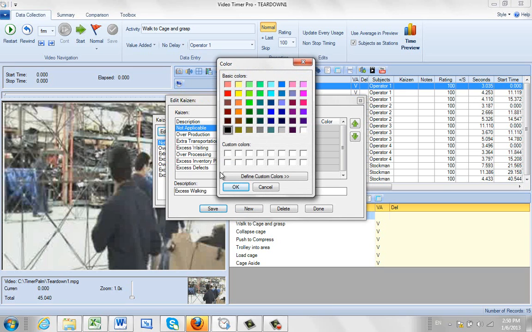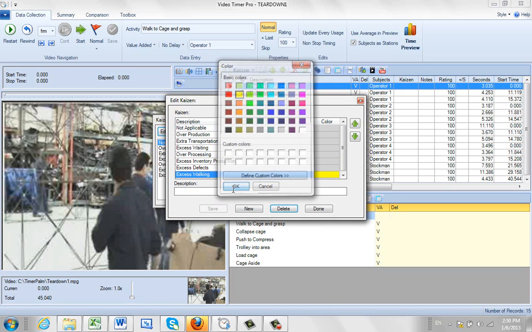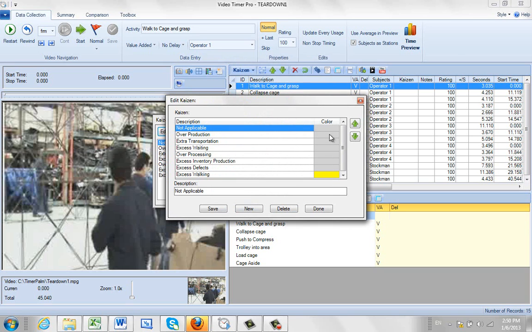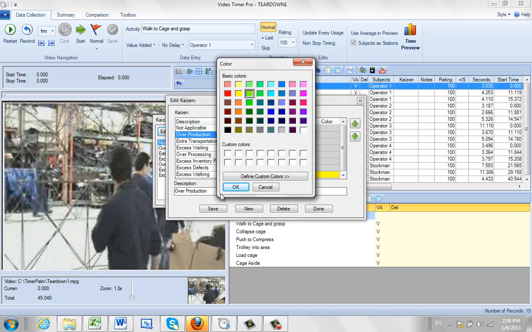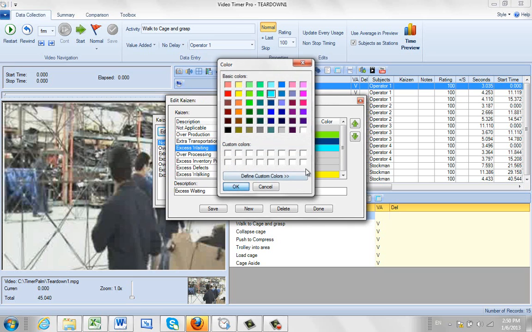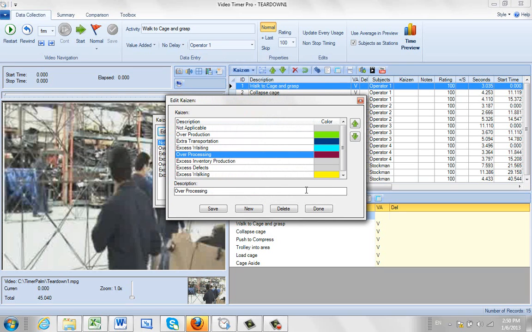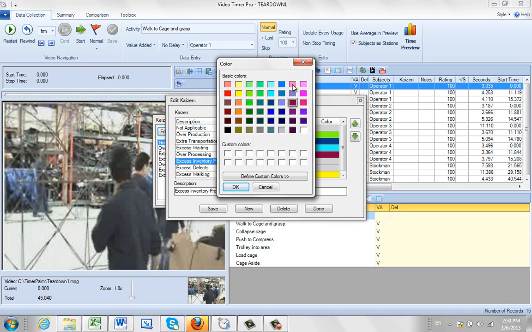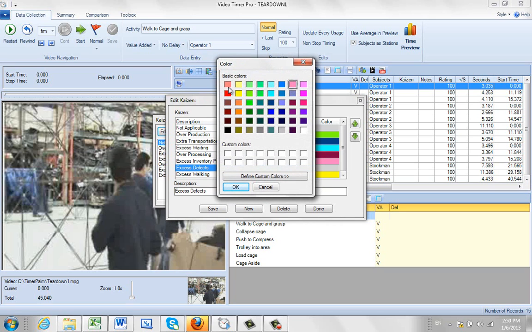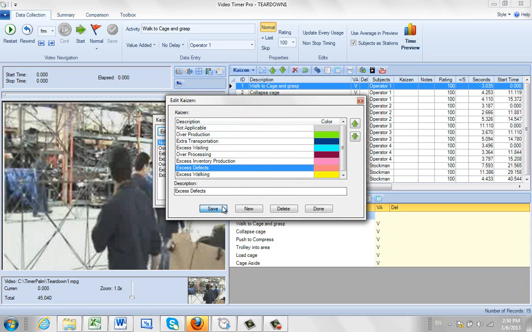We're given the opportunity to color code it when we do this. So we can click on this. Any of the defaults up here, we let you color code them any way you want. So you might leave the not applicable gray, and you might make these ones green. And I'm just running down quickly through the different categories to categorize them here. So you can see what it's doing here. Right, and then the next one here, we'll make this one color here, and the final one we'll make perhaps this color over here. Okay, so we have our selections now, different colors, and we save them here.